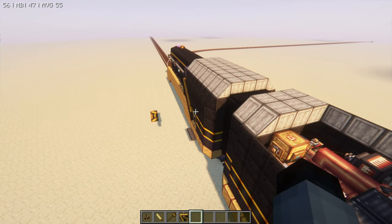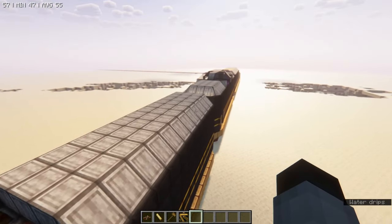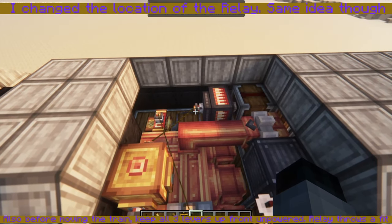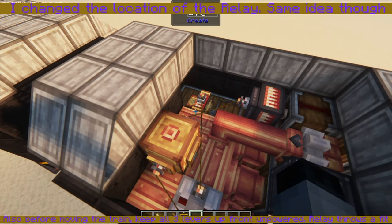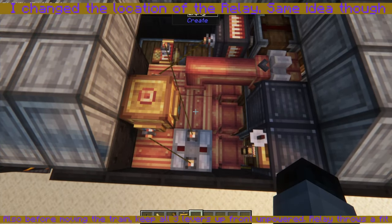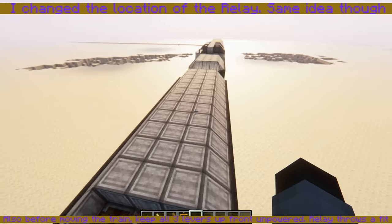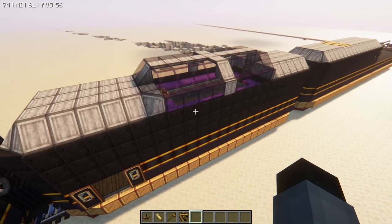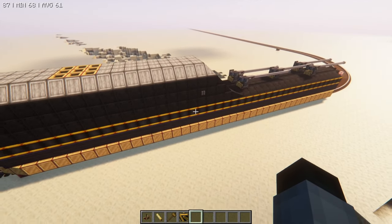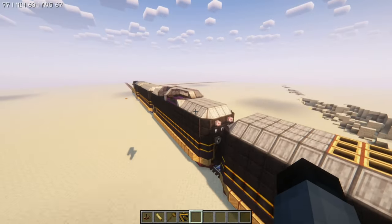After you take care of all the frame blocks, the next thing you're going to have to do is go around and fix all the problems that come with schematics. So the two main things are anything that uses wires, the wires are going to be missing, and any tanks or vaults, they're going to be bugged. So there's one circuit of wires here, and then in the cannon control cart, there are two other ones. And in the cannon car, there's a lot of vaults. So have fun with that. I'll show that in a second.